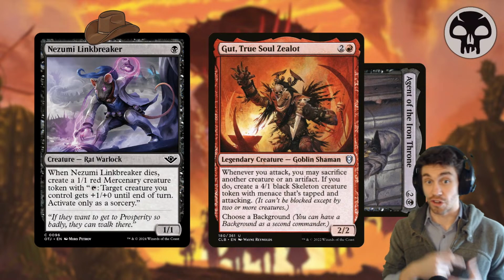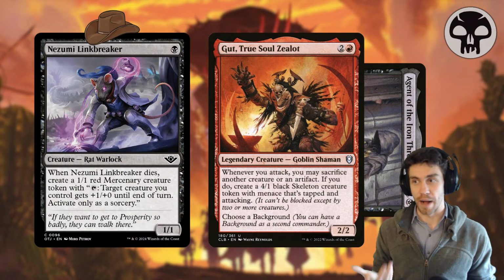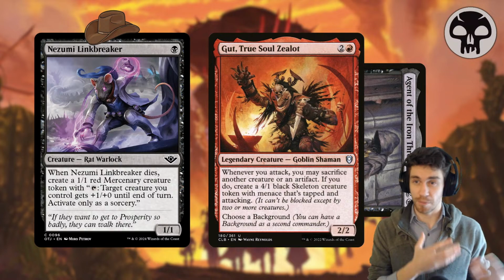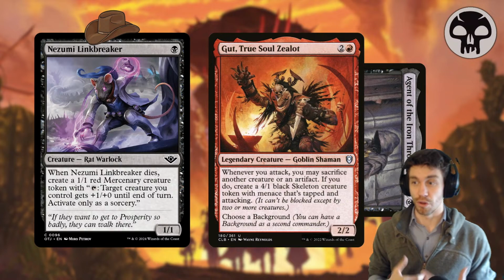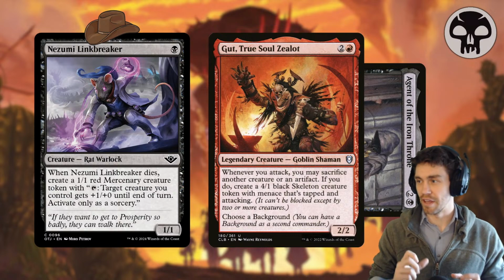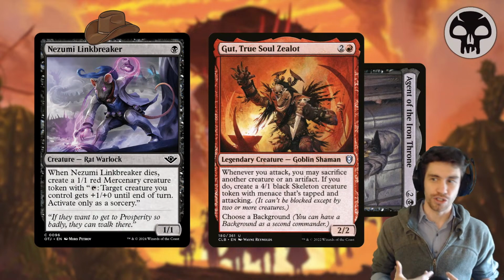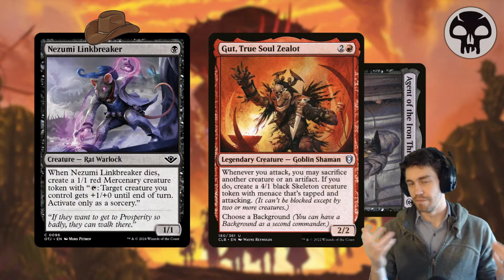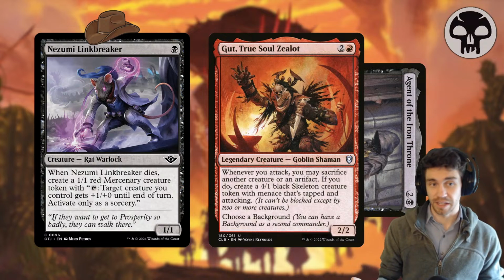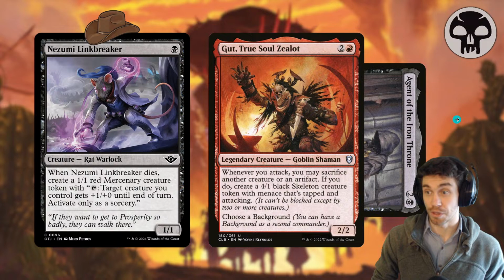So Gut plays artifacts that replace themselves when they die, that don't involve bodies, that don't involve creatures, but it really prefers to have something like Nezumi Linebreaker, or Linkbreaker, sorry, because you need to have something in play that can attack on turn 3. So turn 1, Nezumi Linebreaker, turn 2, whatever it is, and then turn 3, Gut, you can attack with the Linkbreaker, sacrifice the Linkbreaker, make the 4/1 profit. And so that's a really, really good home for it.